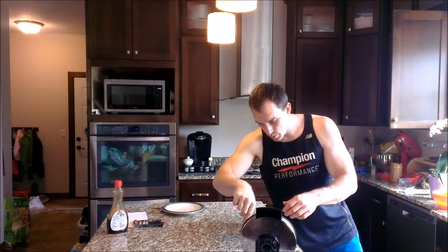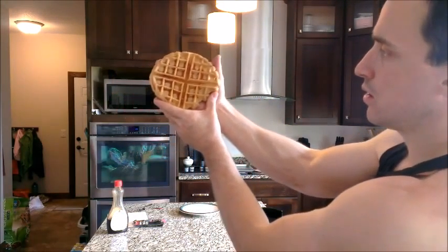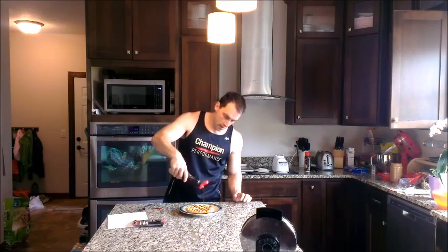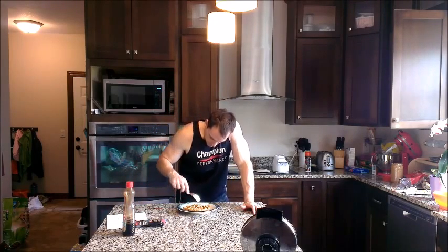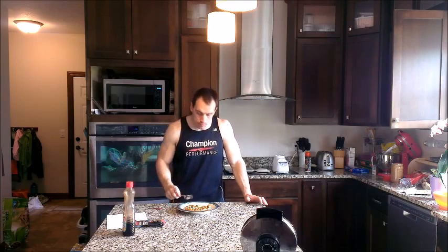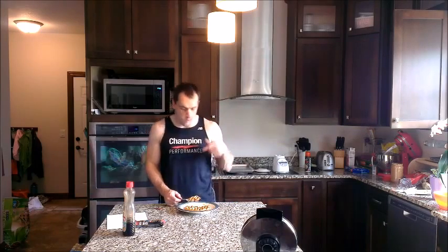Let's take this baby out. Looks pretty good — didn't stick at all. It's a little heavy, which makes sense because of all the moisture in the sweet potato. But you can see we got the sweet potato protein waffle right here. I'm going to put some light maple syrup on top — it's all natural, sugar free. Let's give this bad boy a taste test. Hmm, that's really good. I'm going to maybe let it cook a tad longer next time — it's still a little moist in there — but great flavor. Give this one a try if you want to switch up your breakfast, get something healthy, get something packed with protein, and get some healthy sweet potato carbs in there. This is money.